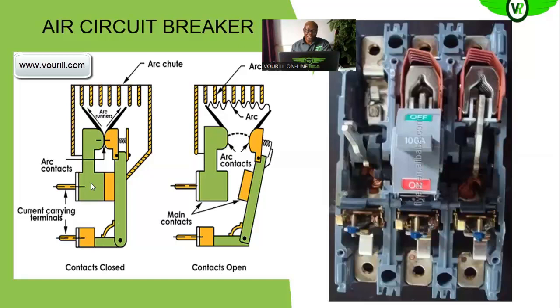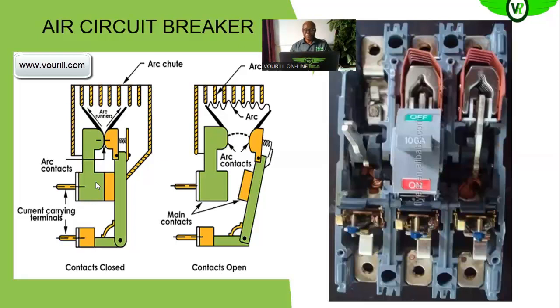And then when the main contact is closing, since it is continuous here already, there will be no formation of arc on the main contact. Are we getting it? So once there is no arcing at the main contact, there is no corrosion, no deterioration, no destruction at the main contact.